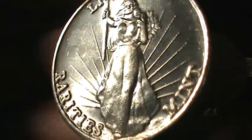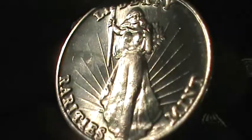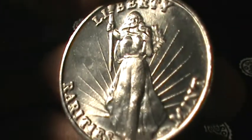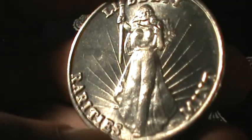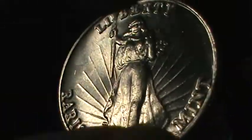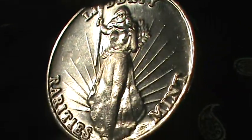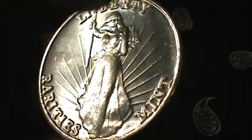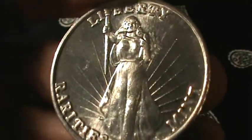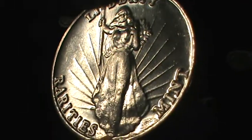And just as my stacking journey has continued, I think I've gained more confidence in myself and in my financial decision making, because it's become more of a habit of making the right decision. Early on, sometimes it was hard to make, quote unquote, the right decision to buy a piece of metal instead of a CD or DVD or whatever. But the longer that my wife and I have been doing it, the easier it's gotten to make that right decision.